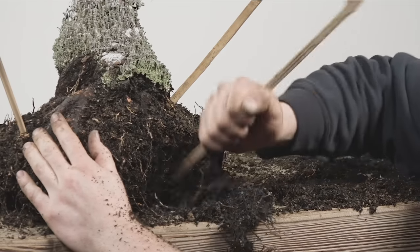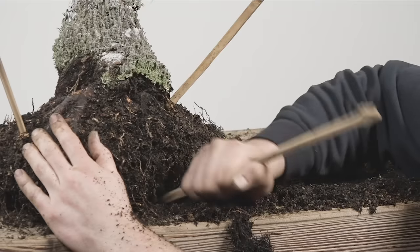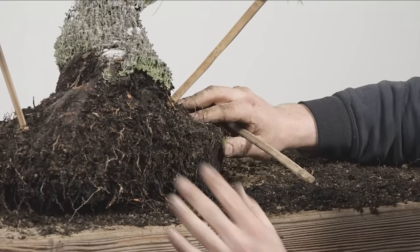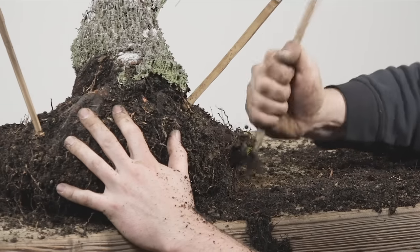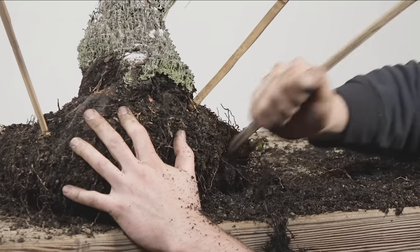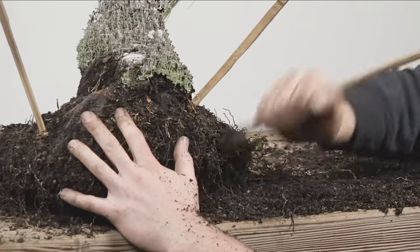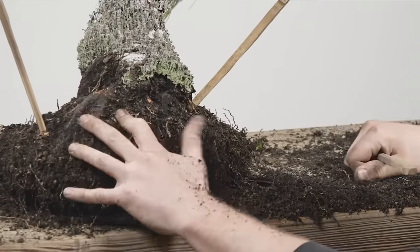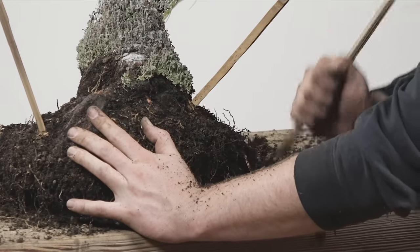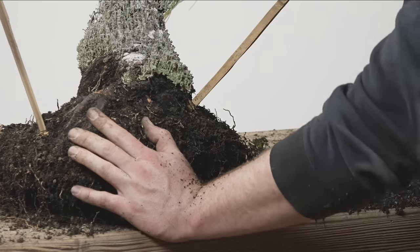Okay. Brett wants to know, what size 1-1-1 mix will you be using for this pine? So we're using 1/8 to 1/4. We took the 16th out since it's a long needle single flush pine. So 1/8 to 1/4 is what we're using. 1-1-1 Akadama, pumice, lava. And that is going to give us the very best balance of water and oxygen and refinability for our long needle single flush pines.